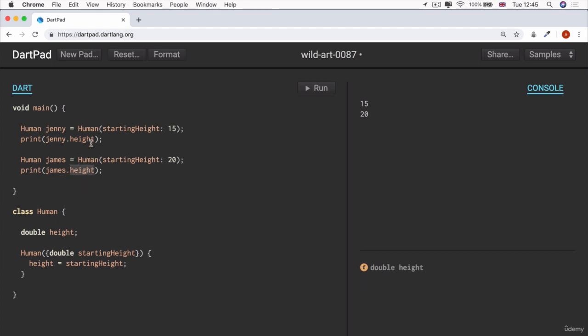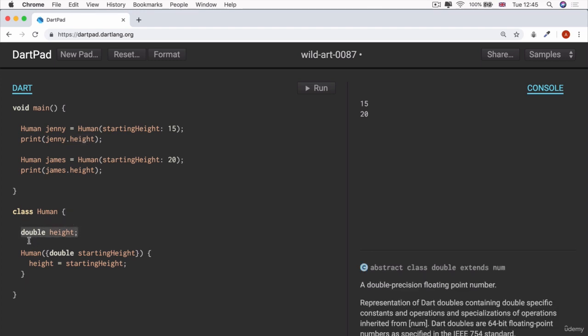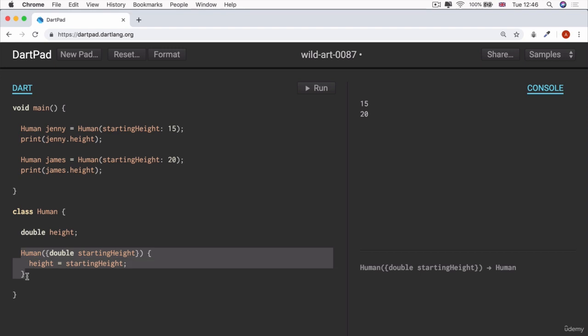But this height is different from this height, as we can see here, because they're associated with different objects. And the reason why they have these starting values is not because we gave it a starting value in our class, because we could have done this, right? And they would all start out with the value 20. But instead, we specified the value only when we constructed that object using the constructor here.